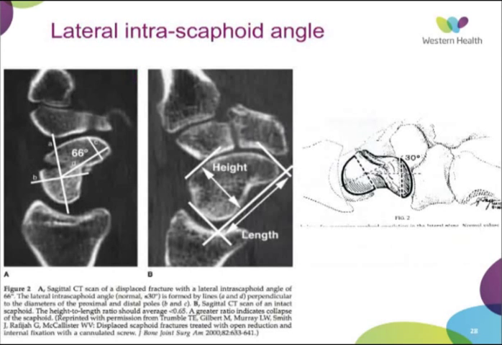Also, looking at the lateral intra-scaphoid angle, if we take a line here through the proximal pole of the scaphoid and a line through the distal pole, this angle in here normally should be around 30 degrees. More than 35 degrees means that this proximal pole has flexed, and the distal pole has flexed, and the proximal one has extended, hence increasing the angle. This is regarded as abnormal, more than 35 degrees, and is associated with a humpback deformity.